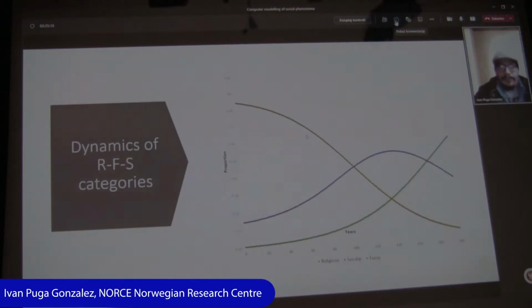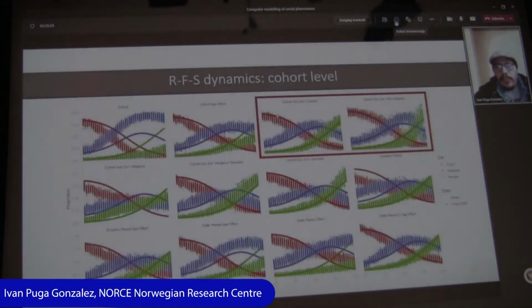And this is what we see. So you can see here the hollow points are basically the results of the model, and the solid points here are what we would expect according to the fuzzy fidelity theory. Again, what we see here is that the 2 previous ones are the ones that are basically fitting the best, right? So again, it's a cohort process with the social environment mediated by either the fuzzies or the non-religious population that gives the best fit.